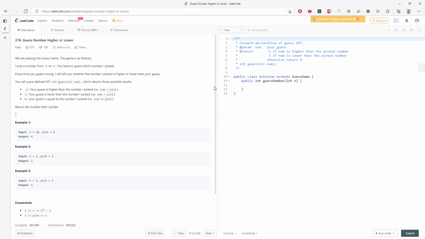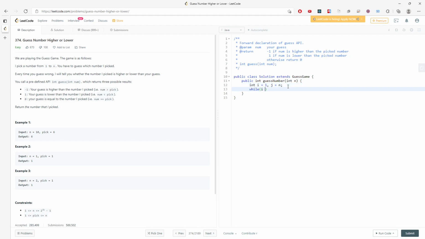You can actually use a linear approach, like using a for loop to traverse every single one of them and check, okay, is this number greater or lower? But you can actually optimize your solution. You can use binary search, to be honest. So you have an i and j. It's not starting from 0, because you're starting from 1 to n, right?